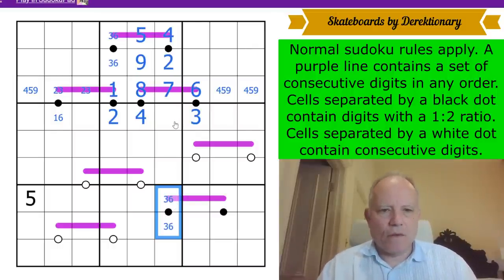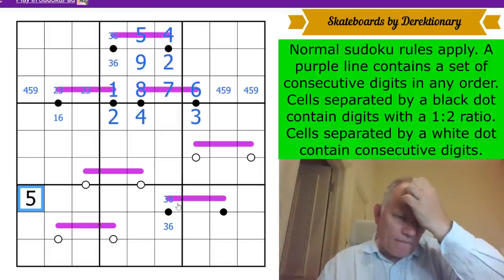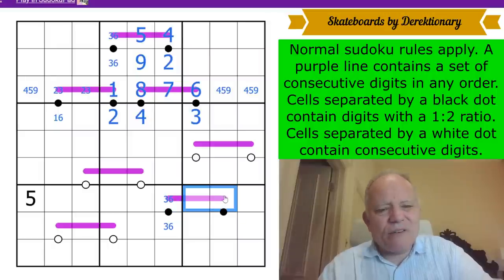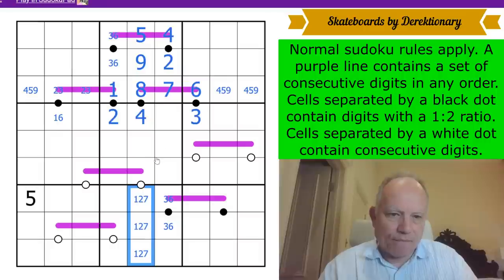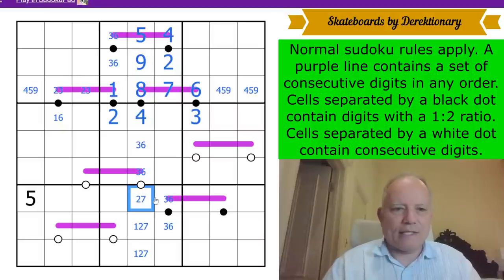This is where the given five comes into play. If that's a six this is a seven-eight pair and we'd know the order; if that's a three, there must be a two on this Renban. Here's a naked triple — four, eight, nine, five in the column; three, six in the box — that's a one-two-seven set. So this is a three-six pair; either three with two or six with seven.